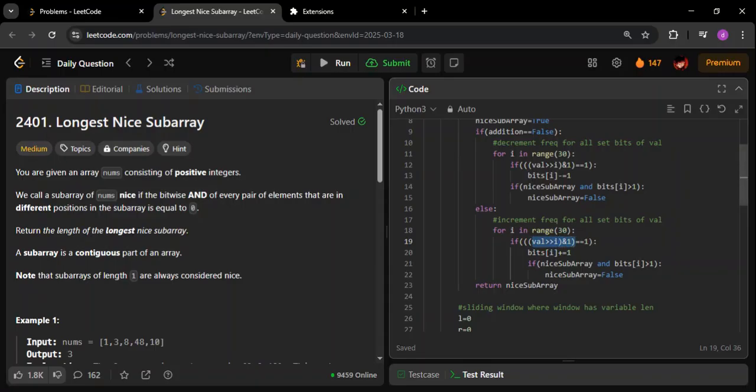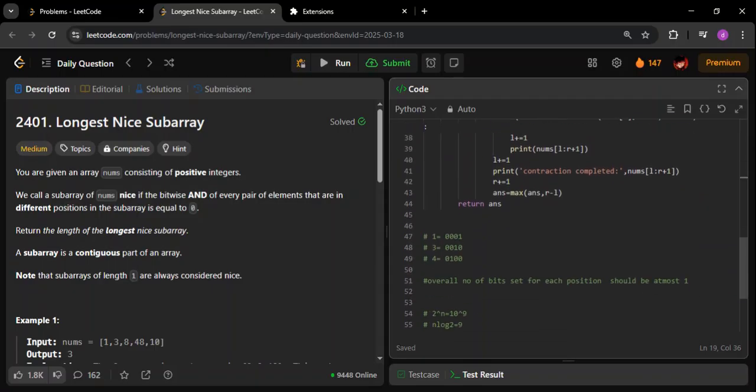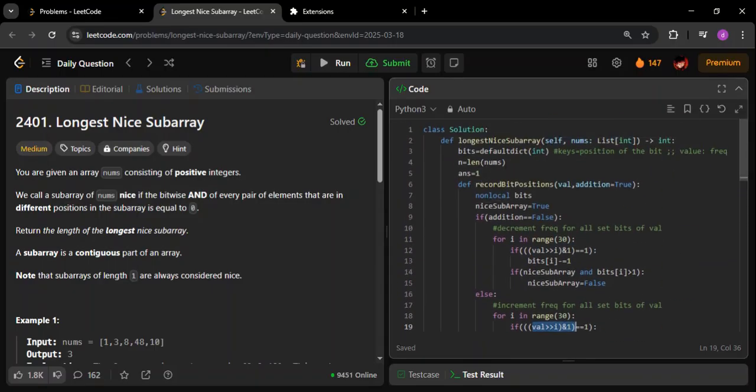Okay, so this is the only part that I felt you may not be able to understand if you don't have the right background in the bit manipulation topic, if you don't have the right experience in the bit manipulation topic. So practice these things. I'm sure you will be able to code it further when it comes to the next time.